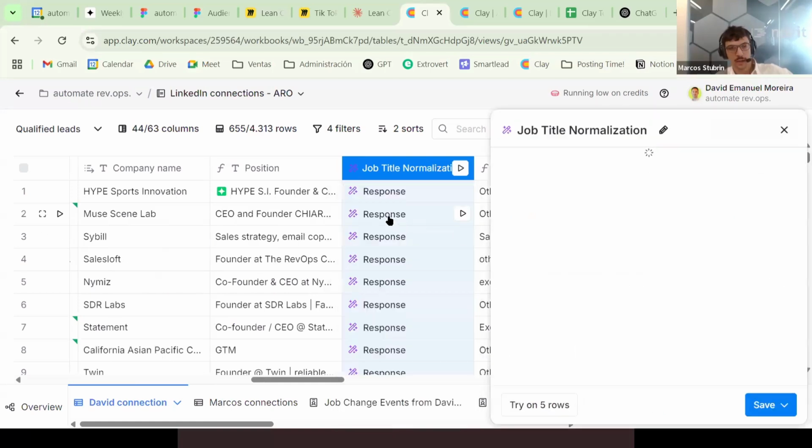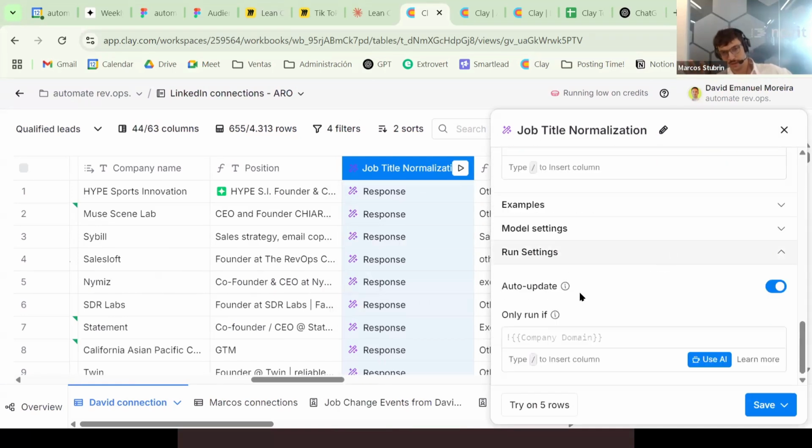Go to any column. If you click on edit column, at the very bottom of this modal, you will see Only run if. That's super important because it's the conditional formula that would make that column run.